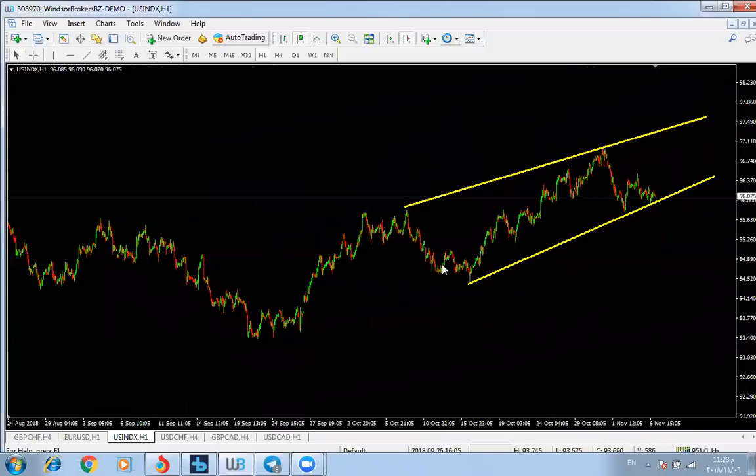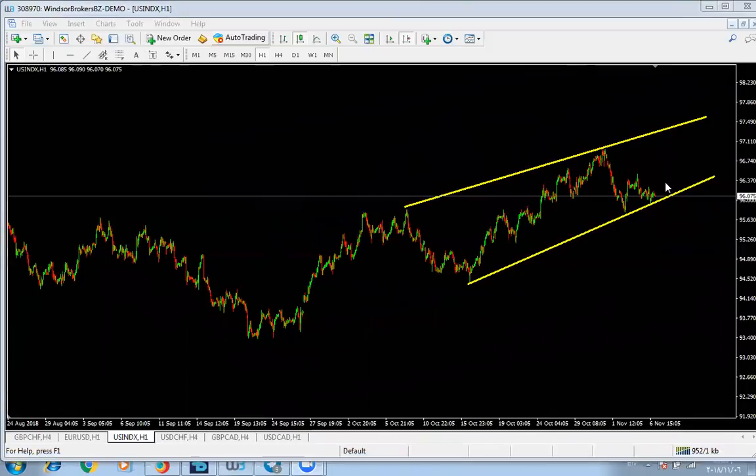Okay, we might consider this as 1, 2, 3, 4, 5. We might see a leg to the upside once the fundamentals of the elections were with the Republicans. We might see a leg to the upper side in this case to this border around 97.50. If the Democrats win the election, I don't think these possibilities will be valid anymore.